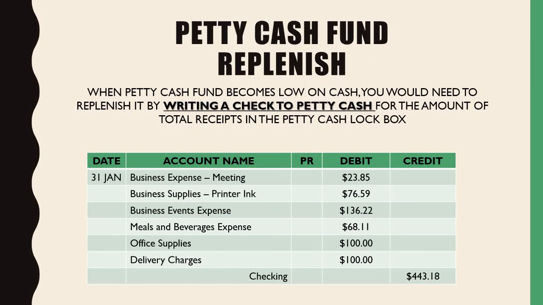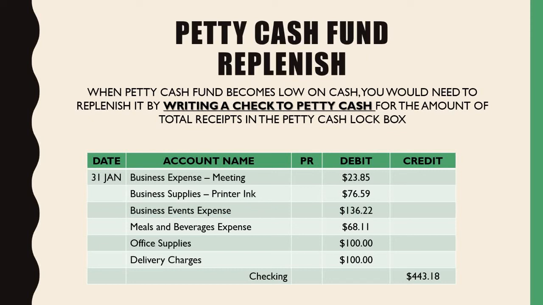So then you can make it easier for you to sort it out and consider what expense these are made for. And then at the very end of this, you're going to write another check to reimburse all of those expenses. So think of it this way: you've got a petty cash drawer. If it's full of receipts, when the purpose of it is supposed to have cash, what you're essentially doing is counting up all the receipts and writing the check for the exact amount of receipts in there. So then that money basically gets replaced and put back into the petty cash drawer. I hope this makes sense.